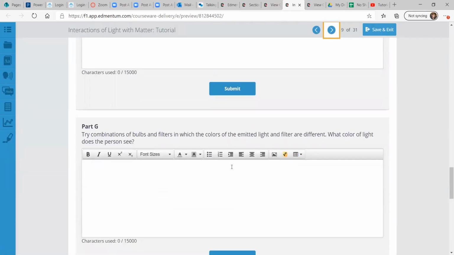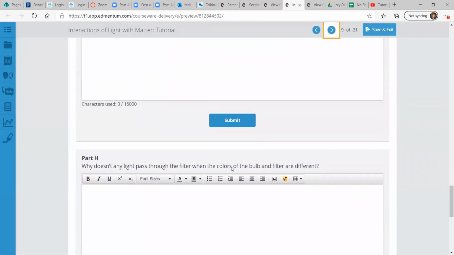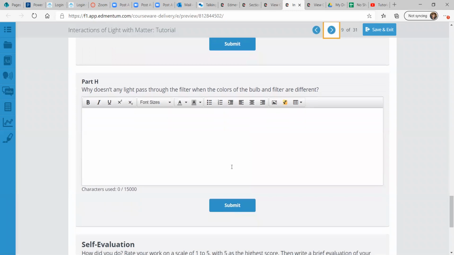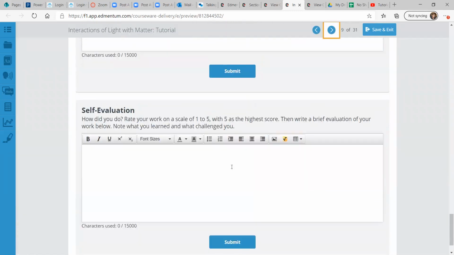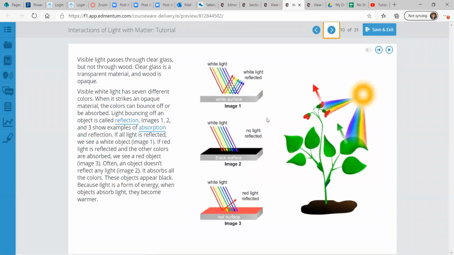So you can add bulbs and filters, and it asks you why light passes through some and then why it doesn't through others. But we'll get into that in the next few slides.